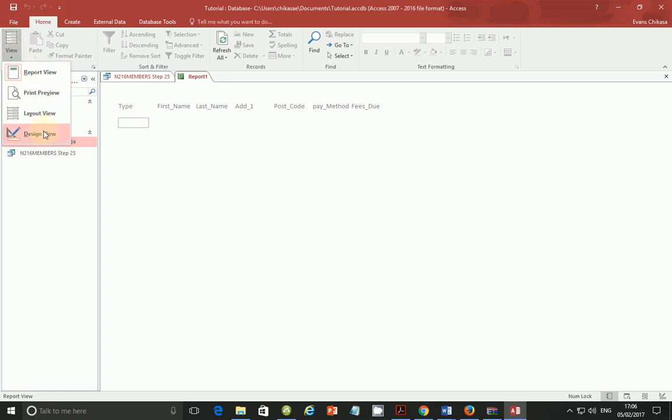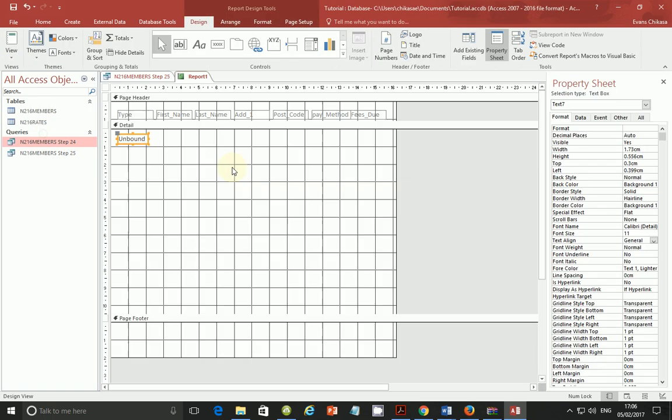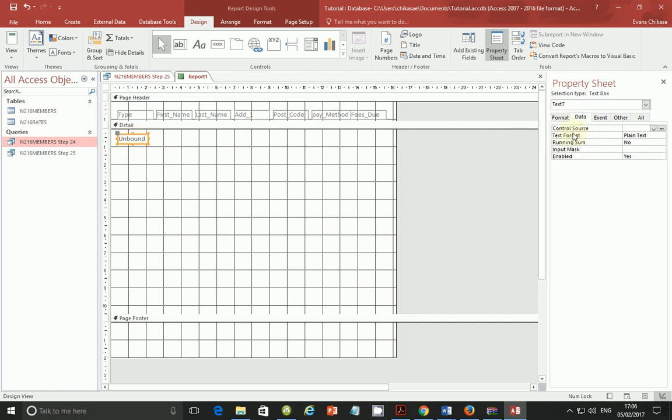So go to design view, and under bound, just click there and then go to data here. Under data, you see a part called control source.